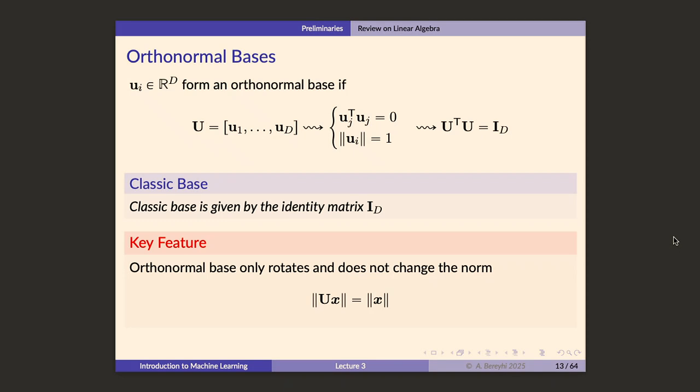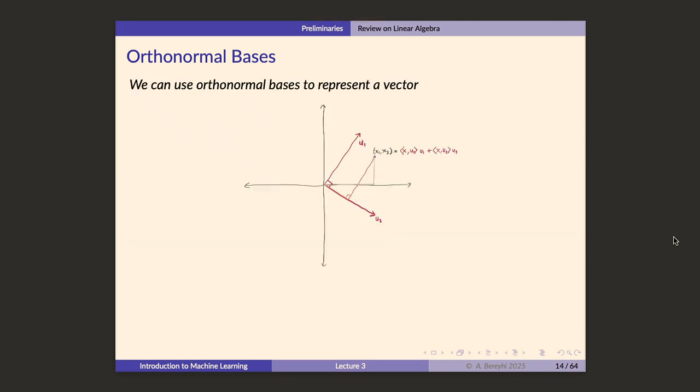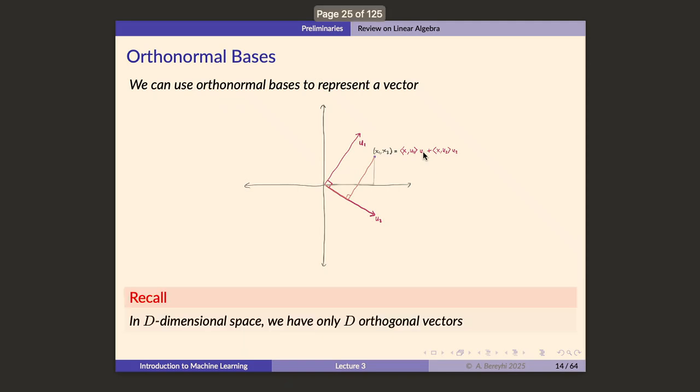Okay. So if you got the point, then this is eventually what I showed you on the board. If you have any particular point x and you want to describe it with the given base that you have, you basically project that point on that new base by computing the inner product, the projection of x on u, and then you multiply it with the corresponding base vector. Once you do it for every single component in your orthonormal base, you have your vector again represented in the new base. Okay? So that's going to be it.